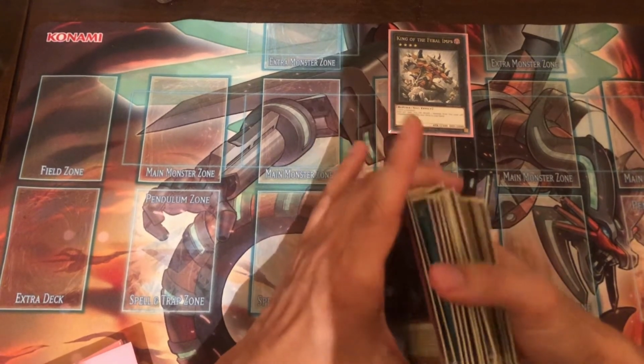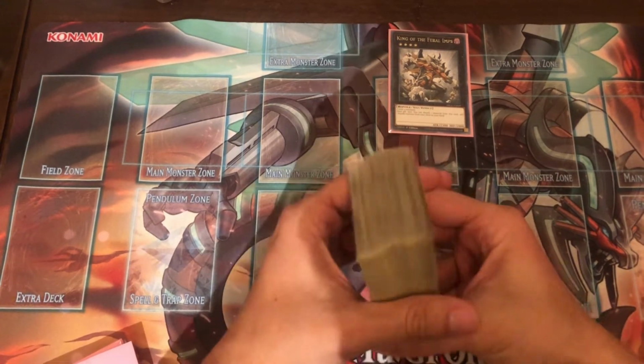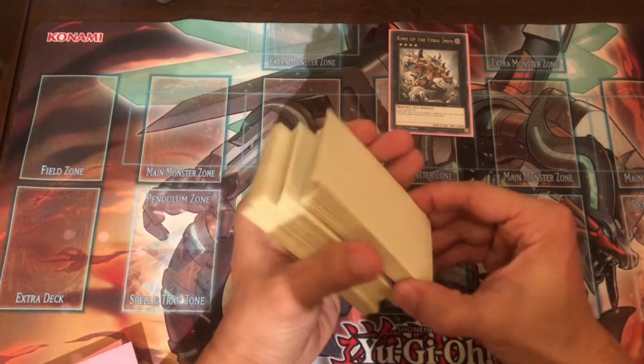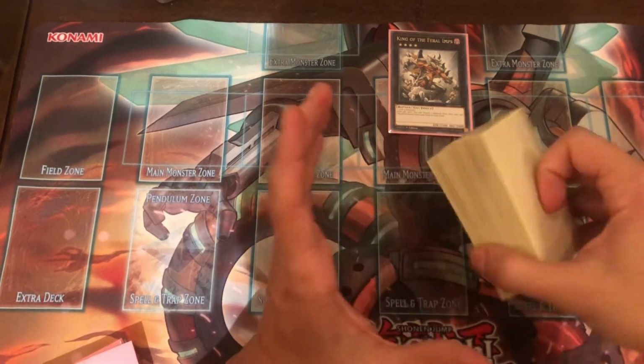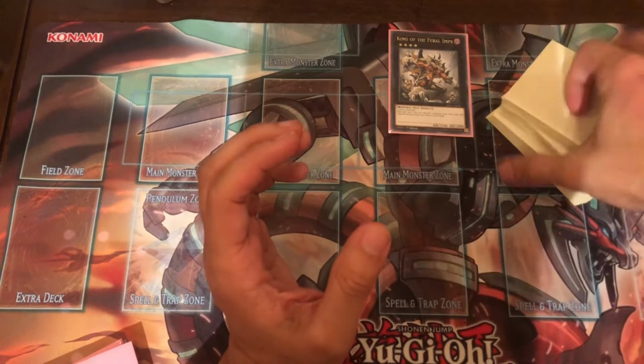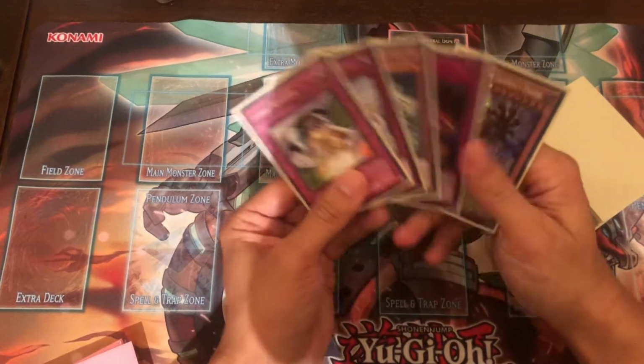But I think the good thing about the Ogdoadics is that their end goal is not necessarily to kill your opponent. It's just to load your grave with a bunch of reptiles, which is exactly what you want to start with. It just helps thin out the deck a lot and allows you to make greater plays. So now we're gonna do another hand.